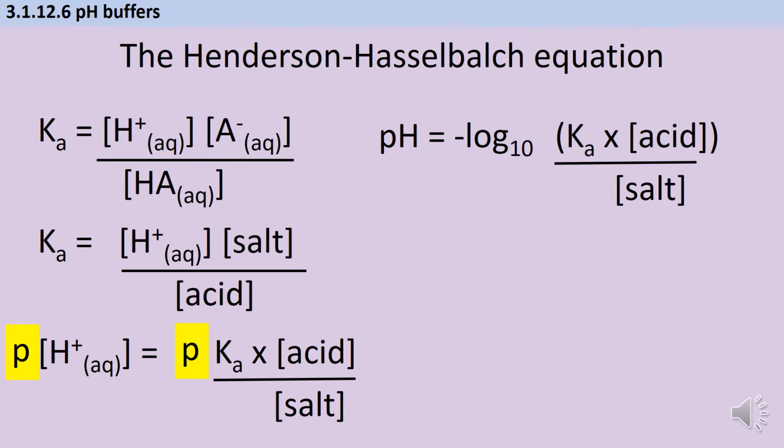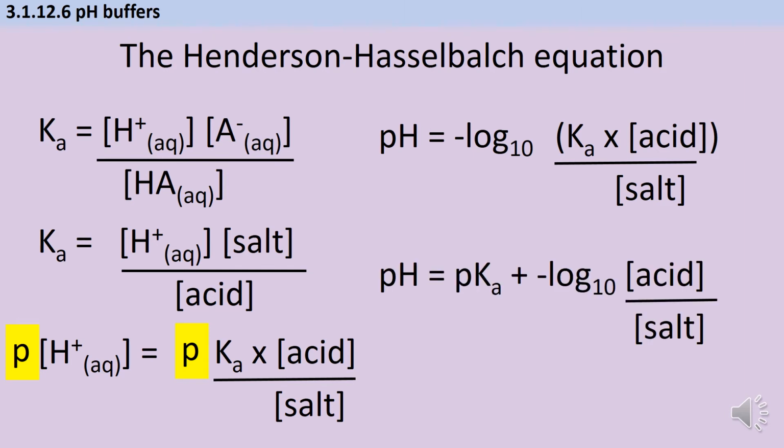Now, if you're taking A-level maths, then you should know that the sum of 2 logs is the same thing as the log of the original 2 numbers multiplied together. In other words, if we want to pull out that Ka term, then we can say that pKa plus the log of our acid divided by our salt is the same thing as the original log of the original equation. So we can have something that looks a little bit like this. And now we've got our original Henderson-Hasselbalch equation.